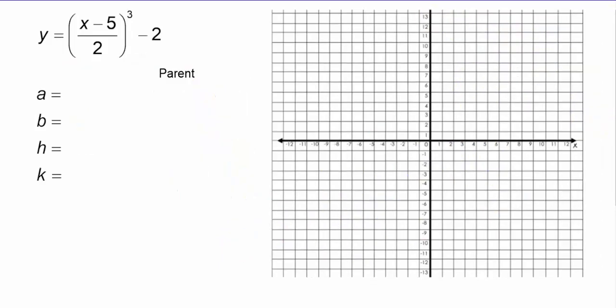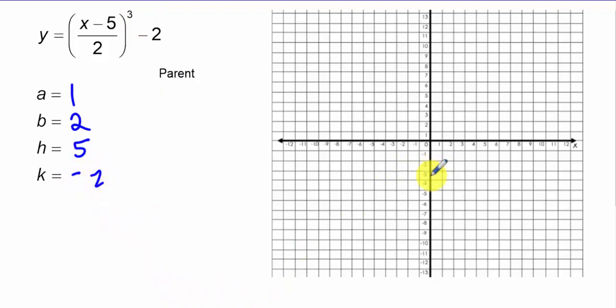In our next problem, we're going to take and graph this function. We note that outside the function there's no multiplier, so our y value is an a. We have a coefficient of 1 in front of the x, so we're all good to go there. Below, within the function, is a division of 2, so that's got to be our b value. H value, it follows the negative sign, so that's 5. K value is the -2.